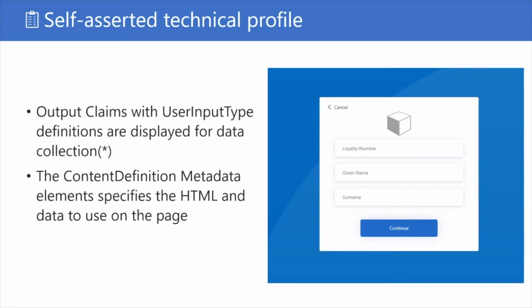Nonetheless, let's take a look at adding, collecting our loyalty number claim inside of our policy. Now, one of the things we're going to do here is take advantage of a pre-existing self-asserted technical profile. In particular, we're going to use the profile update self-asserted technical profile. This has the added bonus that if we include an edit profile policy inside of our application, it's already configured to gather the loyalty number as well as what we present for the user to enter.